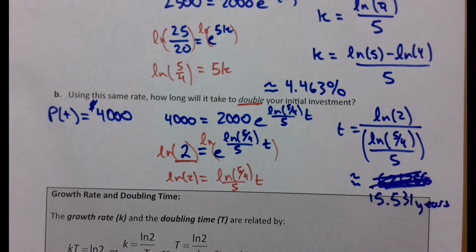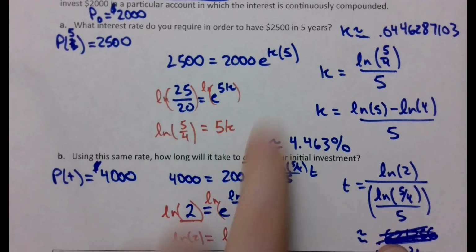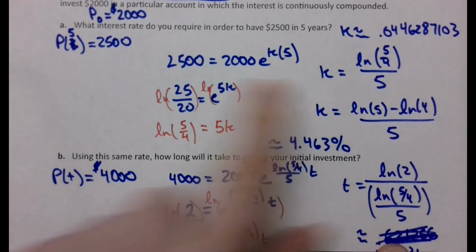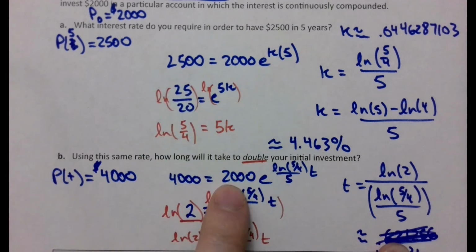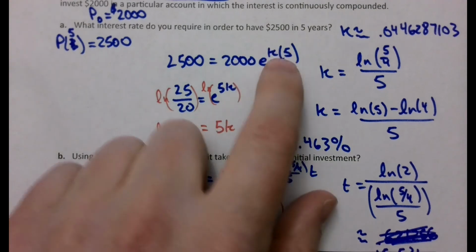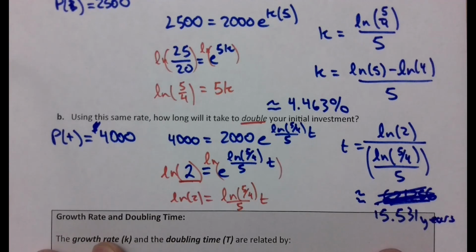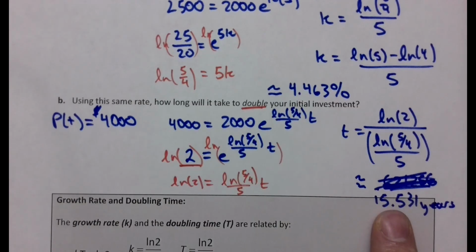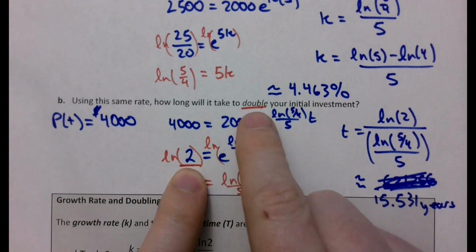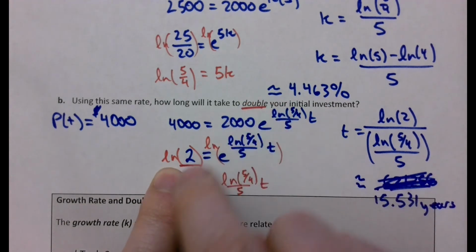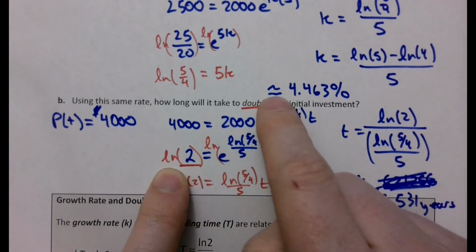15.531 years. I knew that 0.621 was not correct because if I looked back up here, it took 5 years to make $500. That's nowhere near doubling. So to get to that doubling, I knew it had to be more than 5 years. And it ends up being about 15 years. Okay, for those of you who saw the connection, you raised your hand when you saw that 2 and doubling, there's a reason that this is always going to be true when he asks you to double.